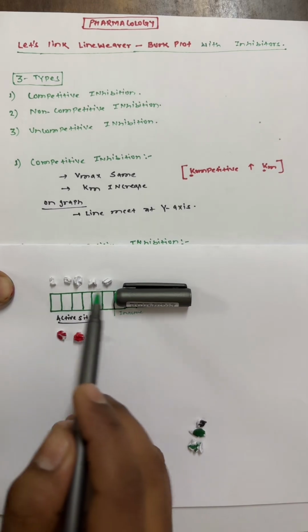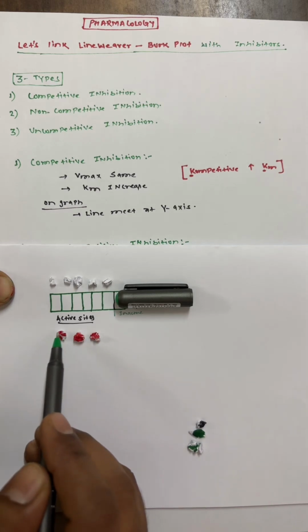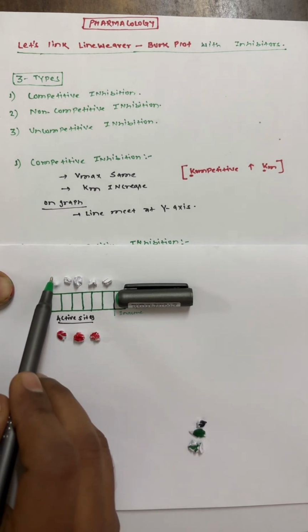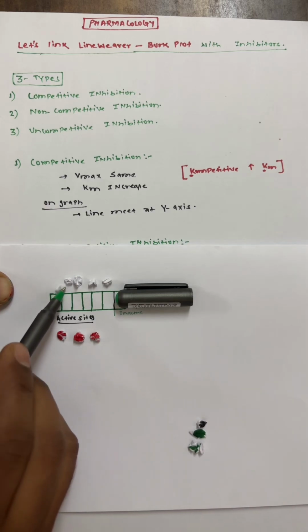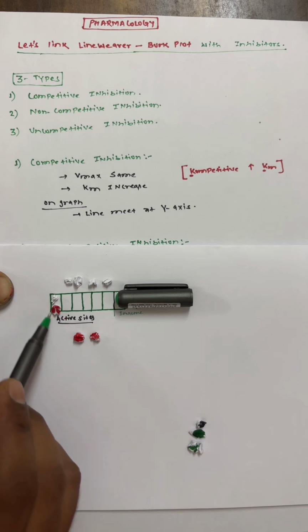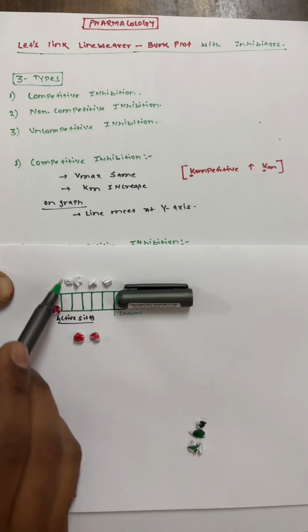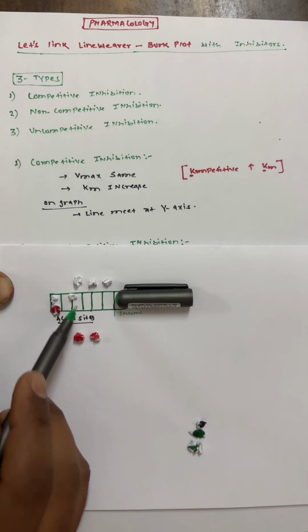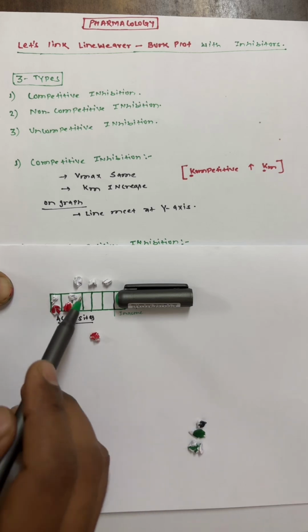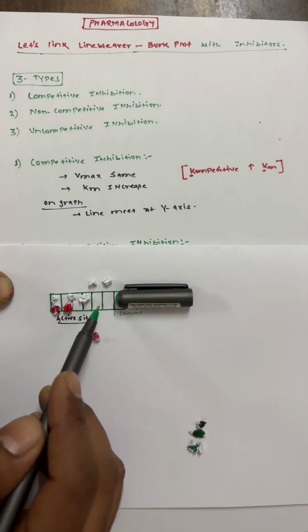Now let's understand with this figure. Suppose this is the enzyme and these are the active sites of the enzyme, and these are the substrates and these are the competitive inhibitors. If this substrate wants to come into this home, then this competitive inhibitor will try to sit in this room. They will compete with each other to stay in this room. In the same way, if this comes over here, then this will inhibit this. The same thing will happen in the rest of the rooms.